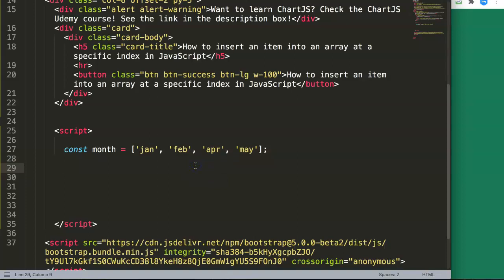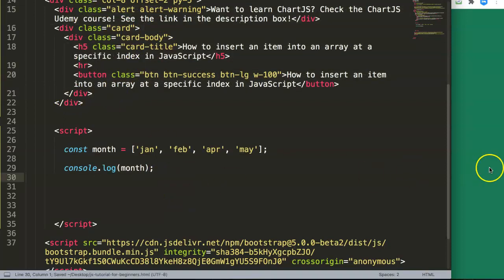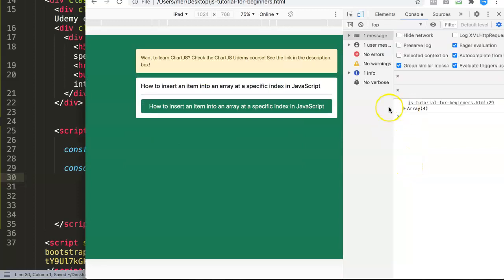Well, very simple. Let's start and explore this. The first thing we need to do is know which command we're going to use. I'm first going to use console.log just to show this value. Right now we're using this HTML file, but the most important thing is that I'm going to work in the console log. This is pure JavaScript, and I do not care about the design of it, and neither should you. So if I save this, refresh, and open up the developer tab, you can see we have the array. If I refresh one more time, this is the correct array, and we're showing all the values. So this is it, and now we want to put March in between.